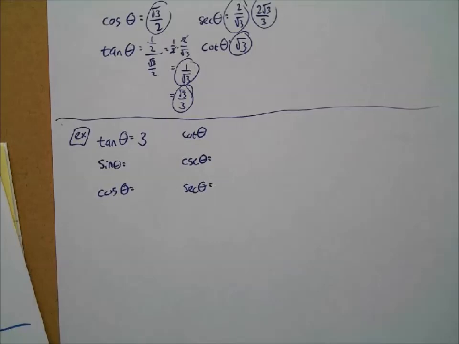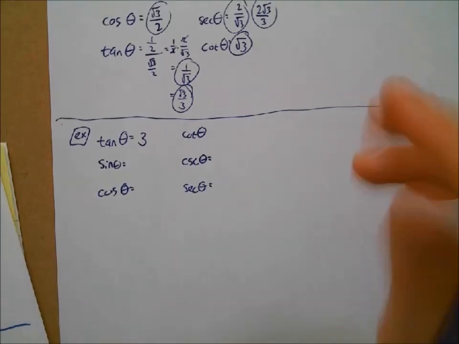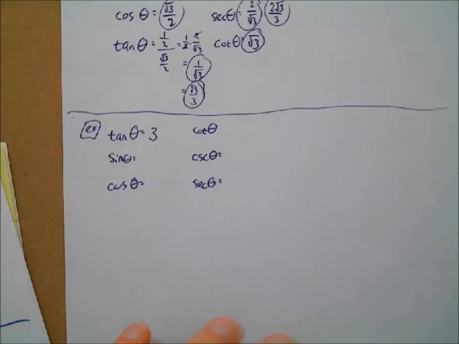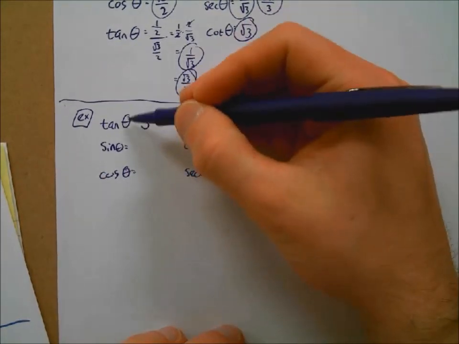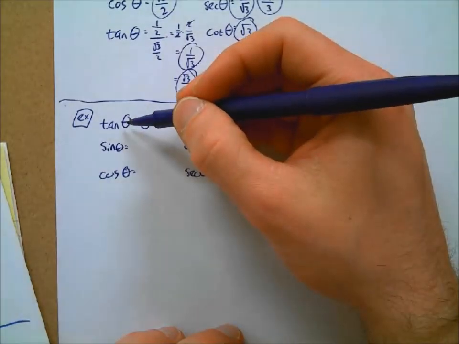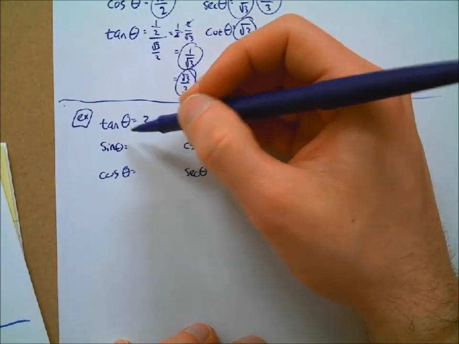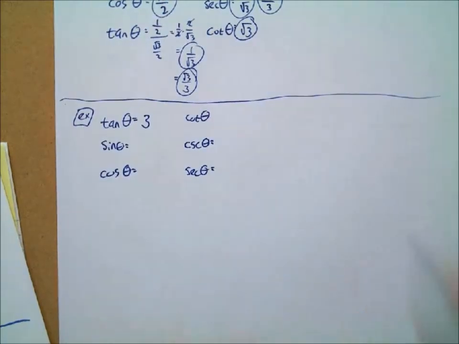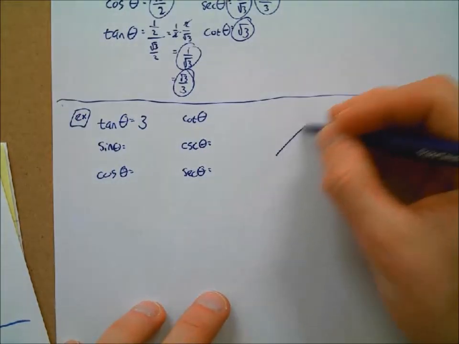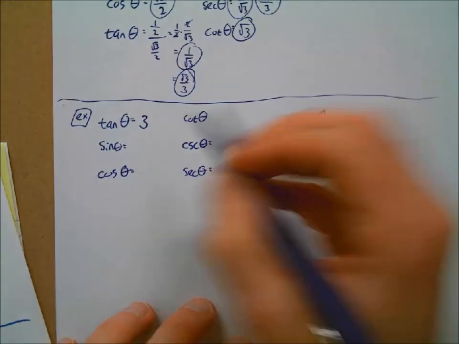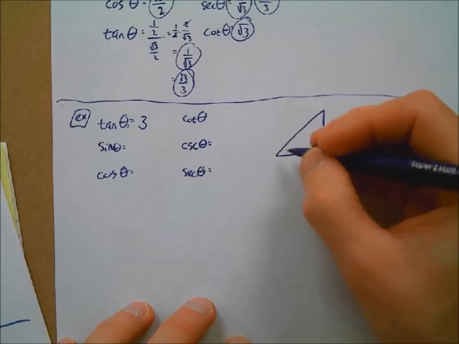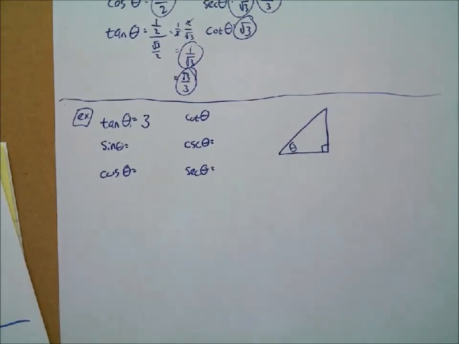But what we can do here is go back to where you first learned in geometry about trig ratios and what they do. A trig ratio takes an angle in what kind of shape? A right triangle, right? And relates it to a ratio of 2 sides of that right triangle. So let's construct this right triangle based off the information that we've got here. We know we're going to have some angle theta in that right triangle. I'll go ahead and put it right there. It doesn't matter which of the acute angles you put it in, but I'm going to put it there.